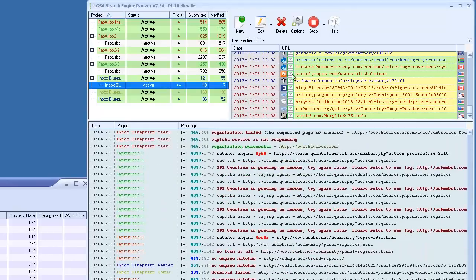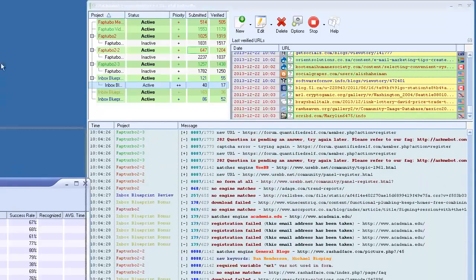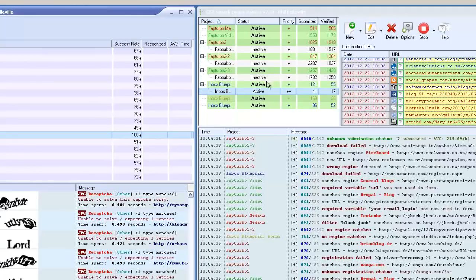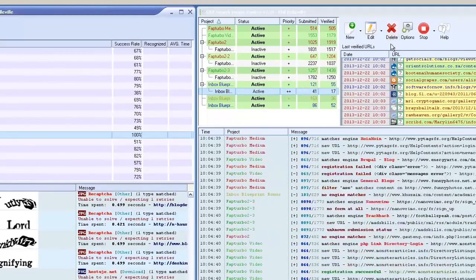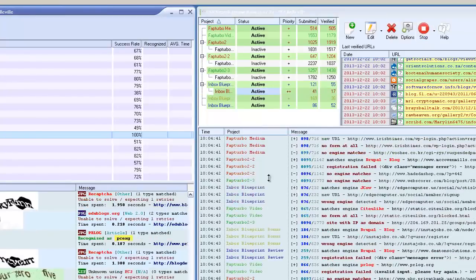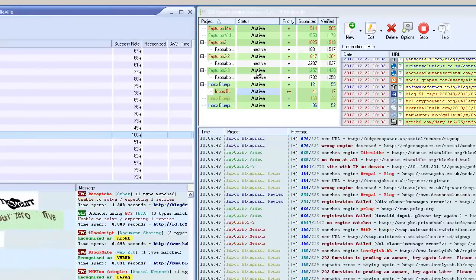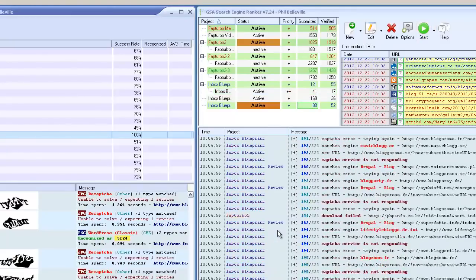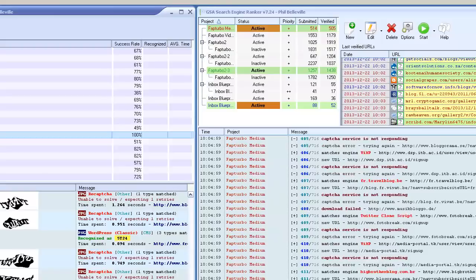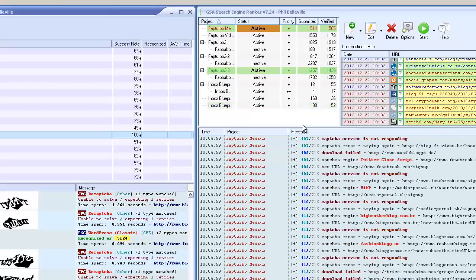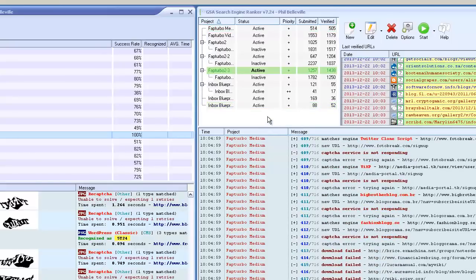Something else you're going to want to know about GSA Search Engine Ranker is that when you go in here and change settings, oftentimes it saves and resets when you push the stop button, right? You'll notice all the campaigns that are running are green, and the ones that are not running are white. You push the stop button, and they'll slowly stop. They'll tell you here that they're stopped, and they'll go from green to white when they're all stopped. You have to wait till all of them stop, and then GSA remembers all the settings and everything that's happened up here.